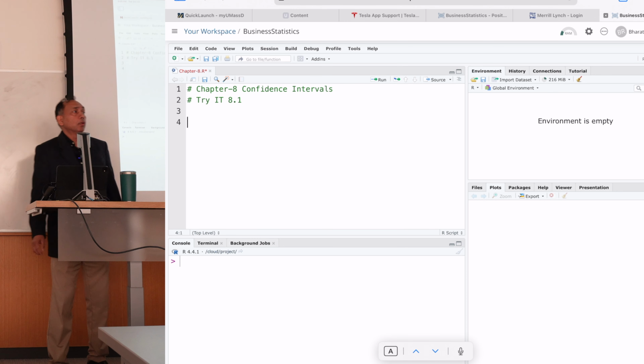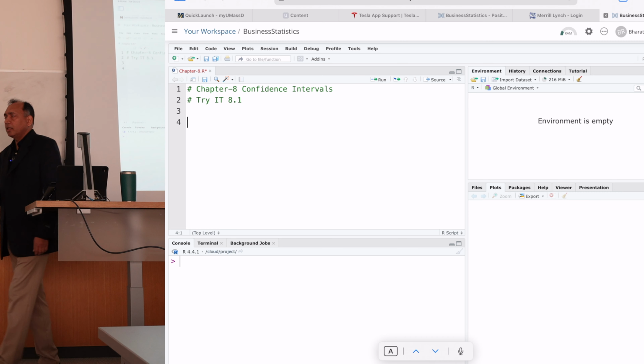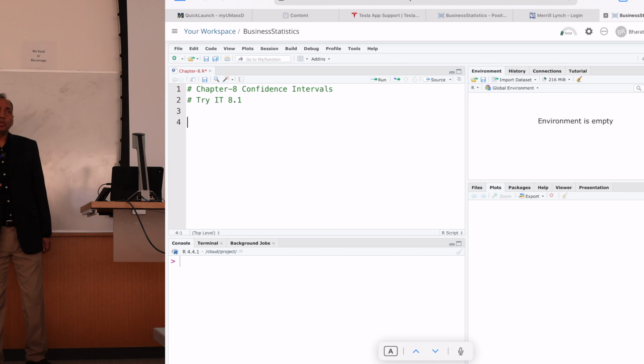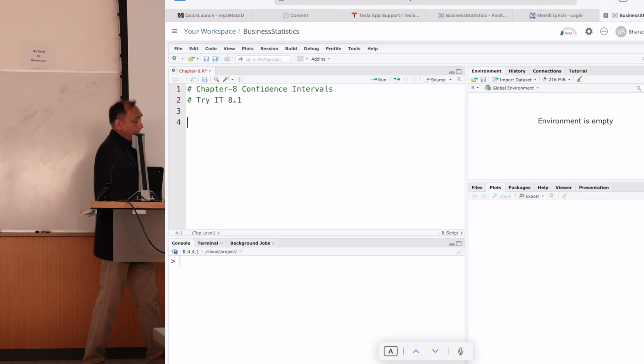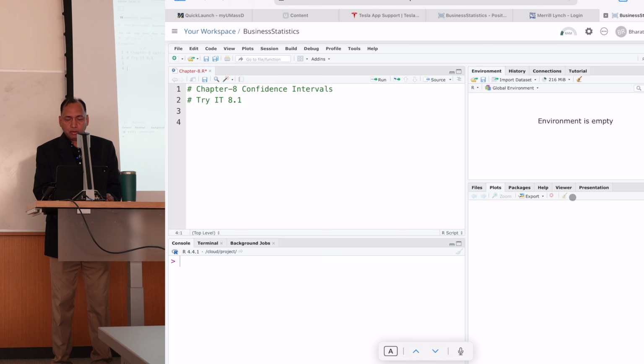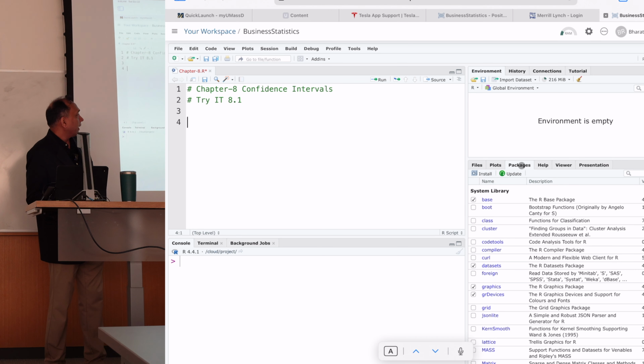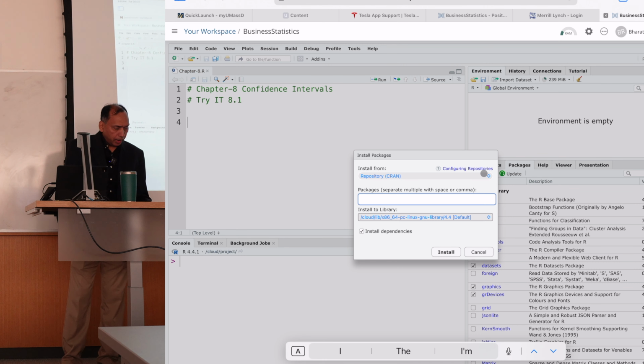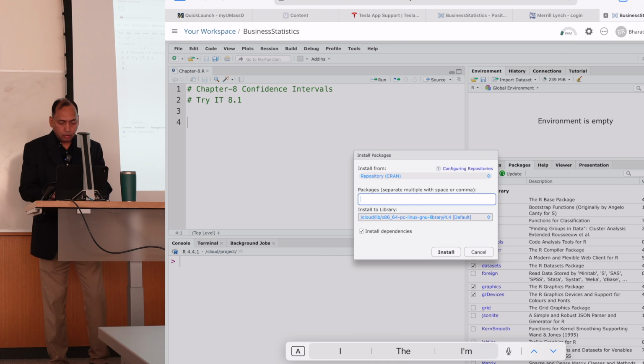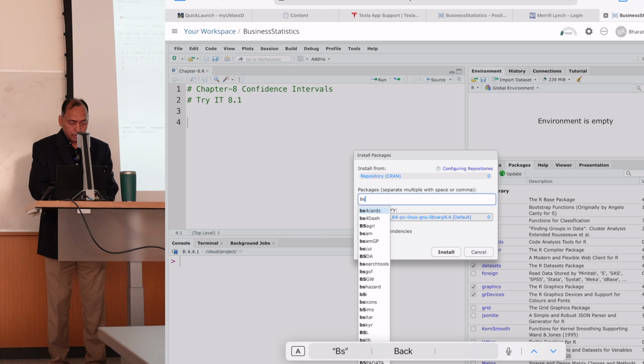First one that we did is Try It 8.1. To make these calculations easier, we are going to make use of a library, for which you first need to install a package. Let me show you how to install that package. Go to the fourth window, click on Packages, and then click Install. The one that we are going to use is called BSDA.